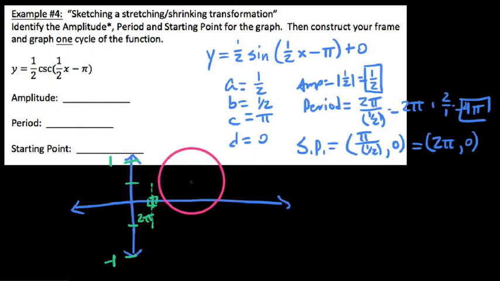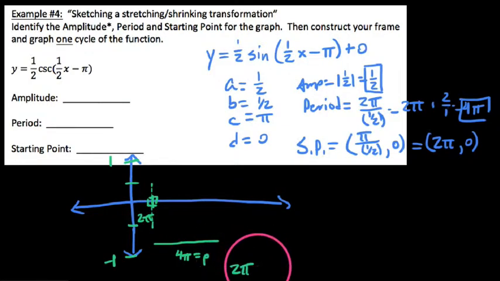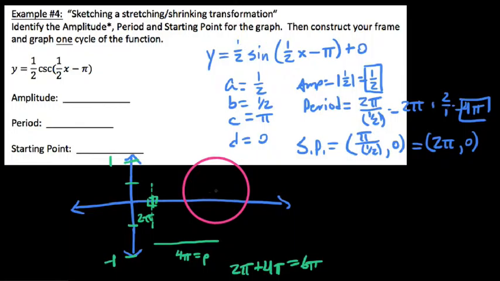Now, in terms of how far out would it go, remember that the length of our frame is 4 pi in length, and we're starting at 2 pi. So if we were to go out 4 pi in length from here, which is our period length, I suppose we would say that we have 2 pi plus 4 pi. Sorry to write this out because, of course, we should all know that this is 6 pi. This would be the ending point. So I say 6 pi would be reasonably, like maybe in this neighborhood right here.